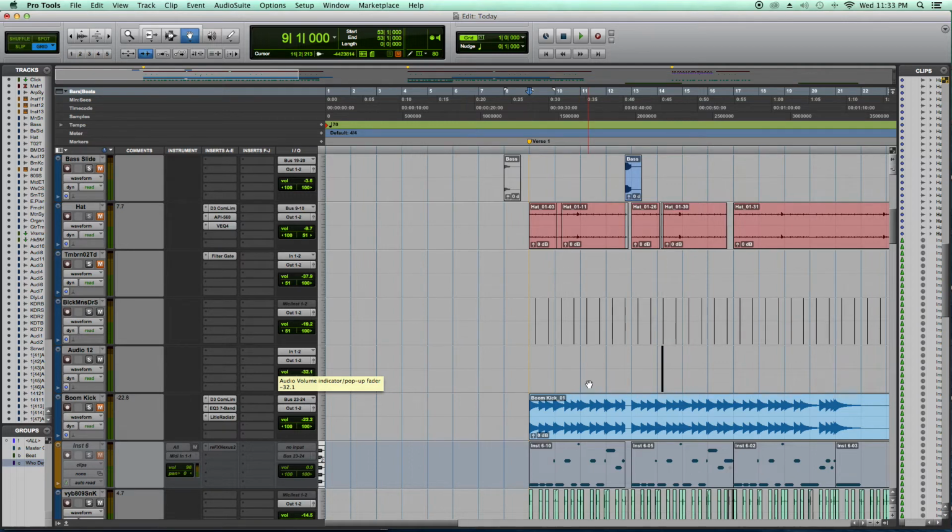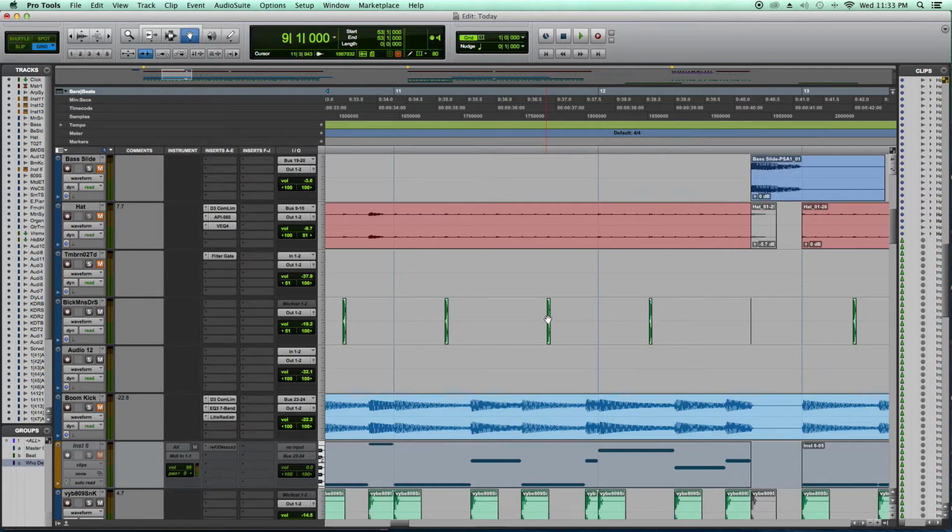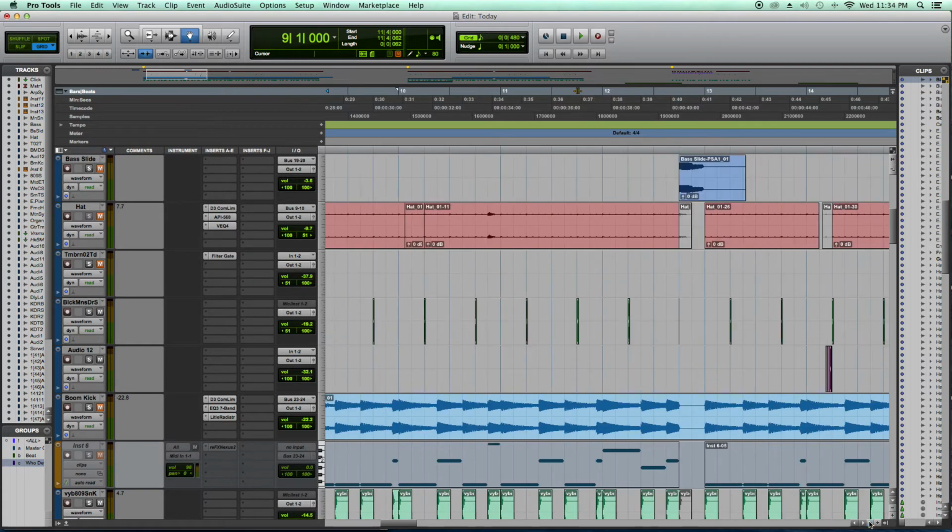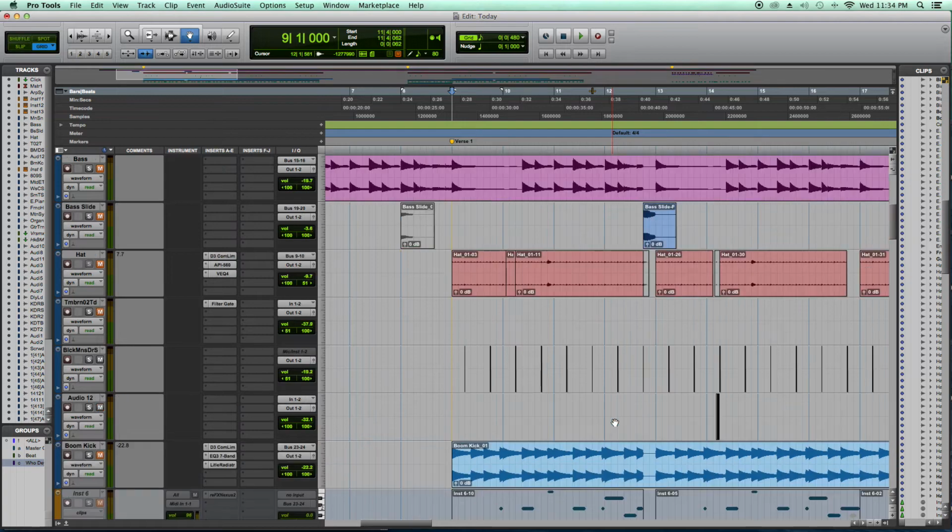So oftentimes, again, what I like to do is I just like to import the drums and then I just add them wherever I want them. You see I got these grids, so I just lock all my drums into place. If I have it on grid mode, it'll just go to the next line, versus if it's in slip mode, it won't go directly on beat. It'll go anywhere you want it, which sometimes is a good tool to use, but typically I use the grid mode. And then yeah, that's pretty much what makes up the beat.